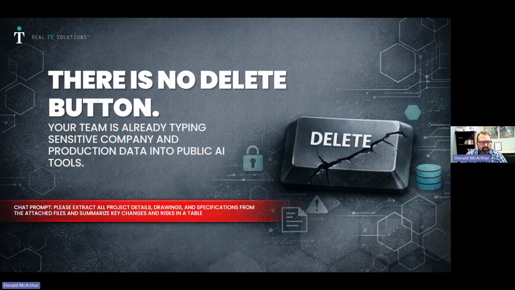These tools weren't meant for production, enterprise, or business. They were built to scrape the internet and train on every piece of data they get. They definitely aren't built for project risk, obligations, and liability. So today, it's not about if AI is coming. That ship has already sailed. Today is all about control. How do you let your team move faster without putting your projects, your firm, or your reputation at risk? And that's what we're going to walk through together.